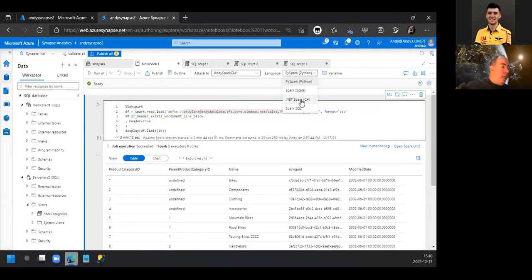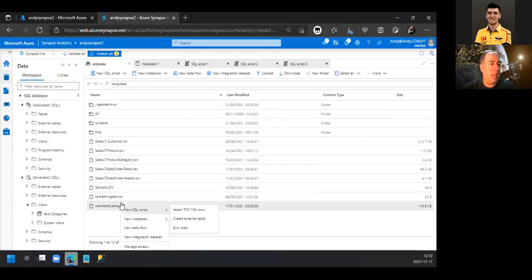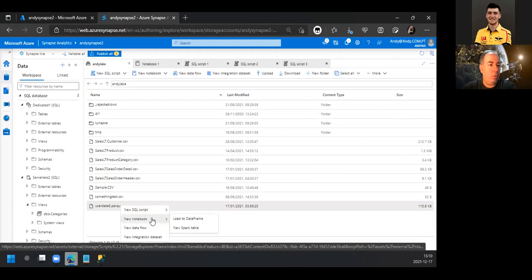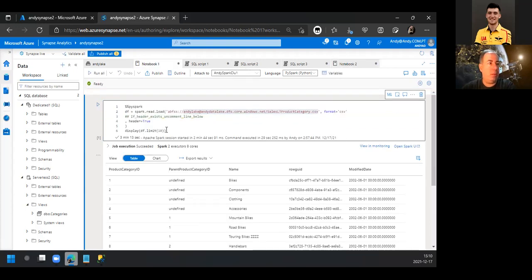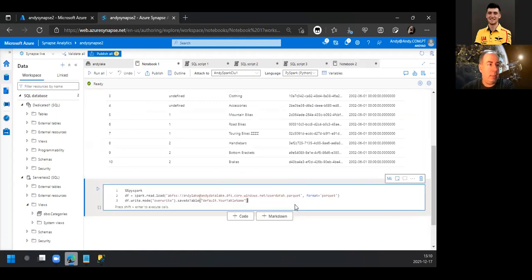By the way, one thing that's very nice to do, and I will try to do it as well, not in the other notebook but this one, is let me go here to the Parquet file and say new notebook, new Spark table, okay? And I'm not going to run it here. I'm going to run it in this notebook that's associated with this, otherwise the machine will in the end fail. The same one is already attached to this one, but the other one will take some time. So PySpark, let's say Spark reads this one, format Parquet, and then creates default dot my table from Parquet, okay? So let's say that I'll run this. So hopefully this is all okay.